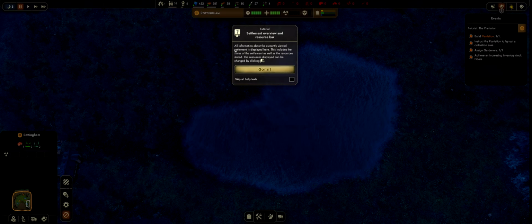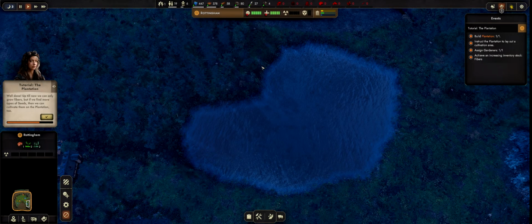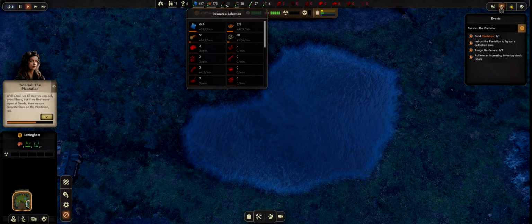All information about the currently viewed settlement is displayed here. What is here? This one? This one? I don't know. The status of the settlement as well as the resources stored. The resources displayed can be changed by clicking left click. That's nice. Cool.